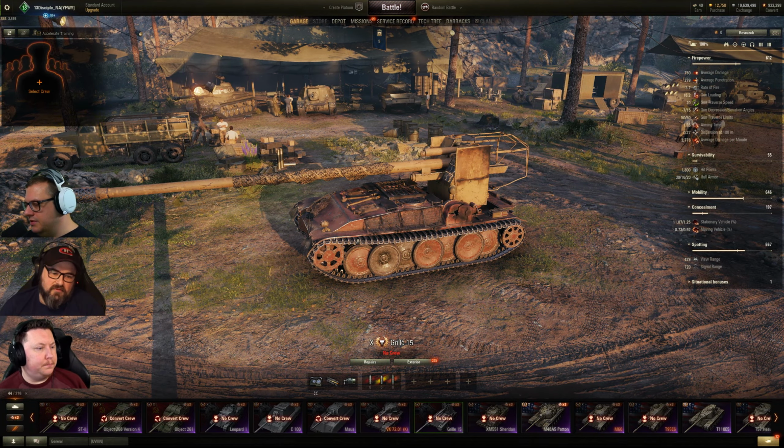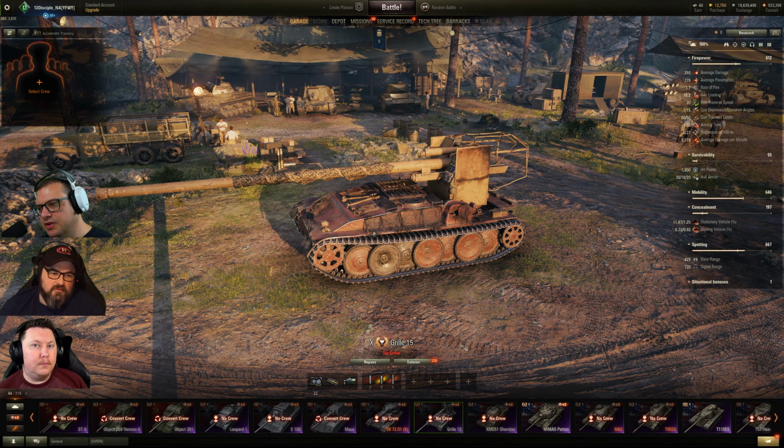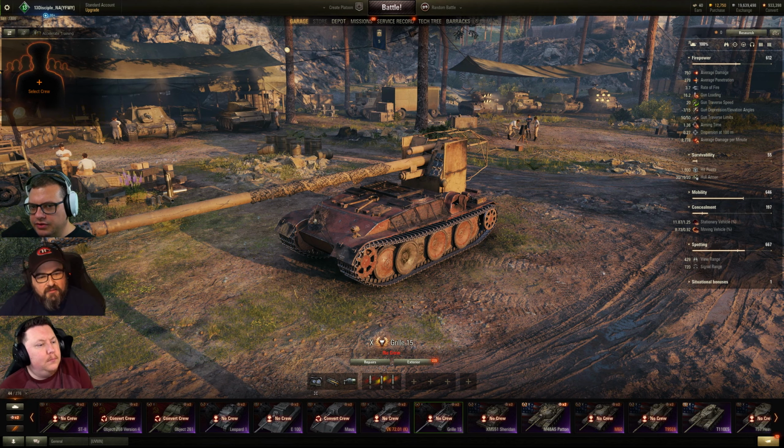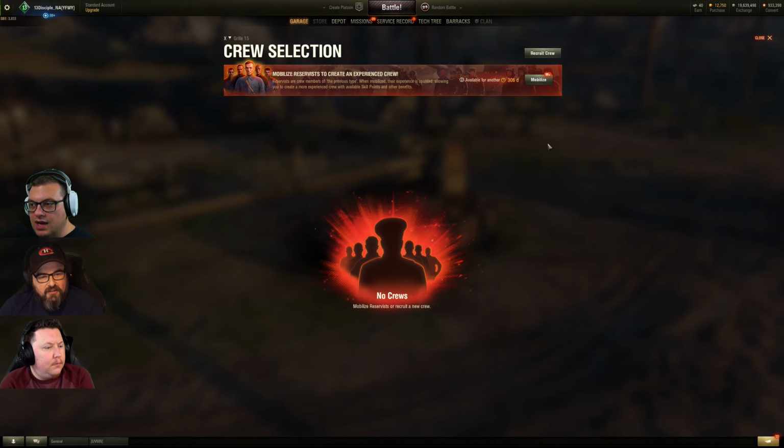So I know, Damon, you asked me earlier, what happens if I want to start from scratch? So here I've got my Grille. I don't have a crew currently trained for it. So it's going to give me the option to select a crew that I could train into it, but I'm going to select the recruit crew.